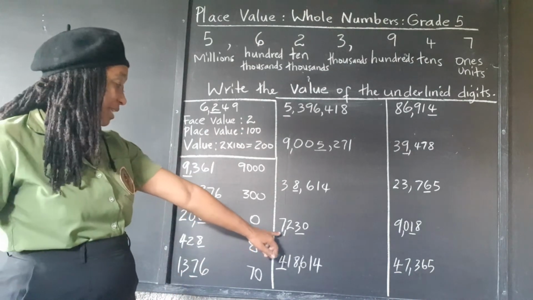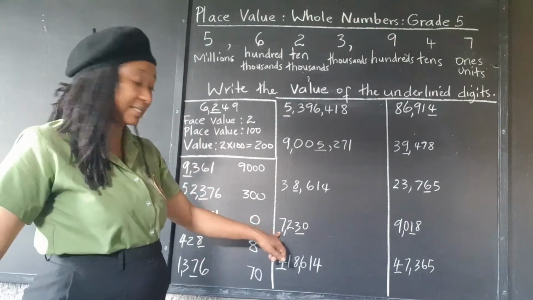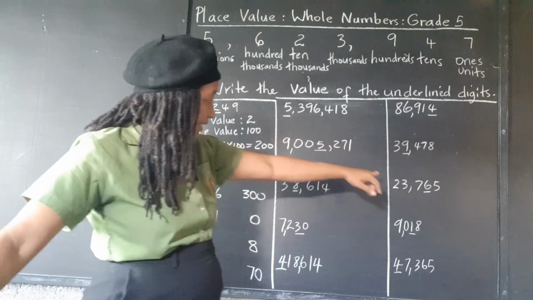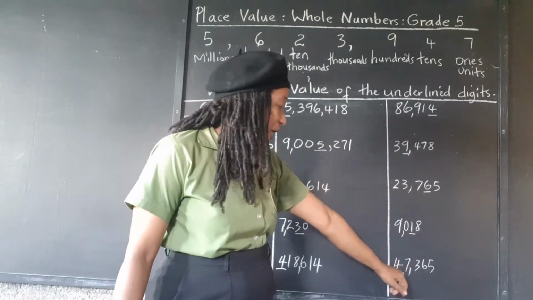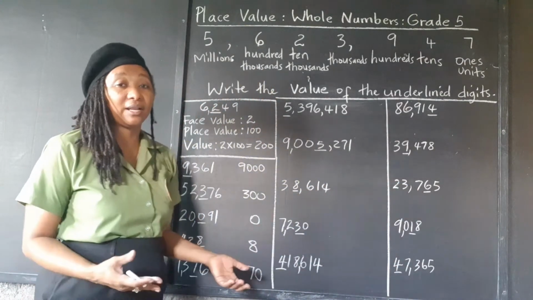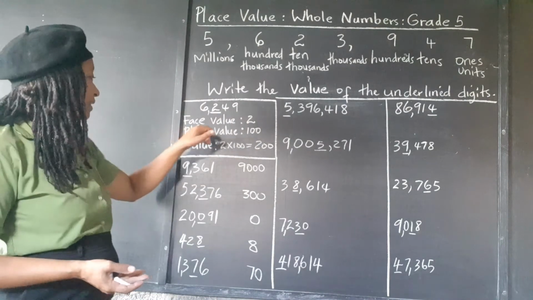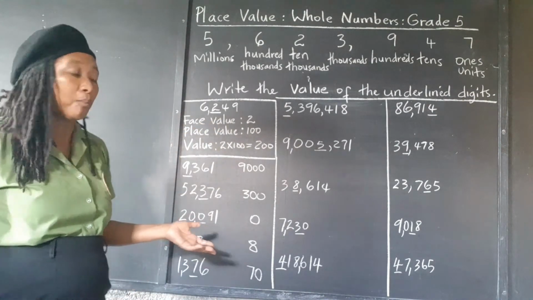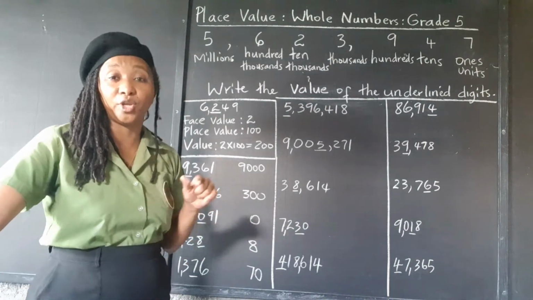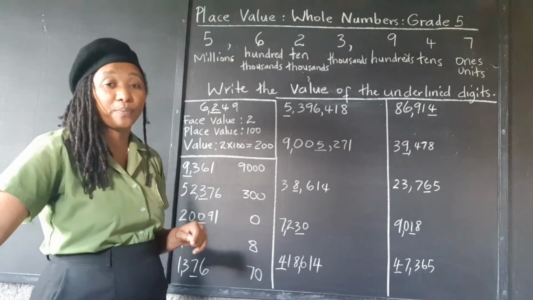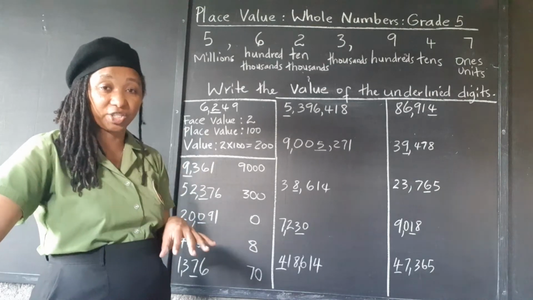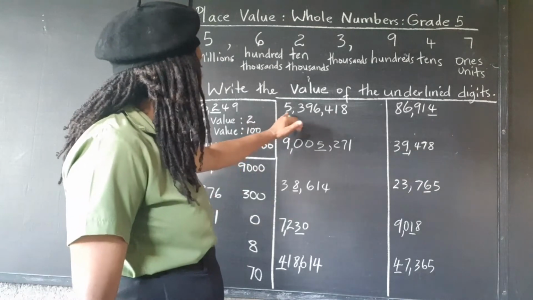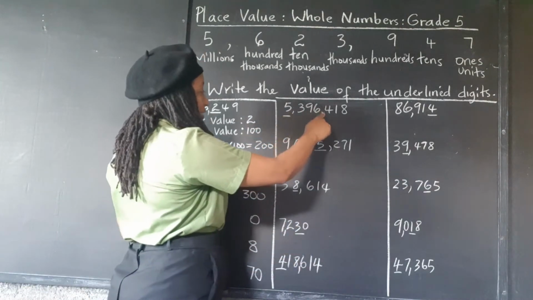The value of this 7 is different. This is 7,000. That's 70 again. This is 700s. 7,000. So even though they are all the same digit, they all have the same face value. They're all 7s. But depending on where they are in the number, that will determine the actual value of the digits in that number. So here we have 5 million. Remember, this comma tells million, this comma tells thousand.